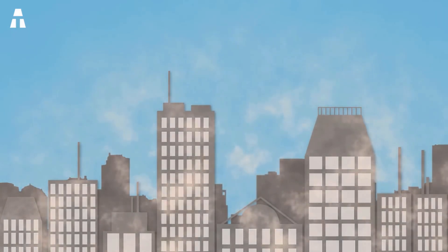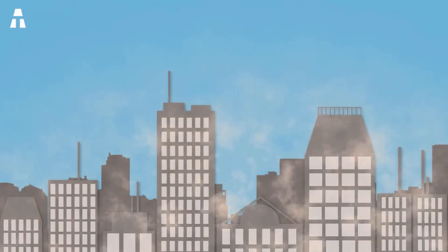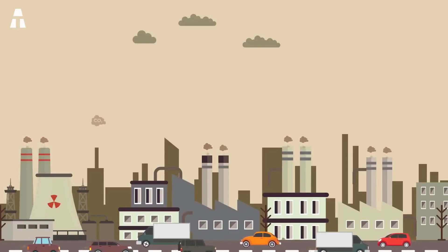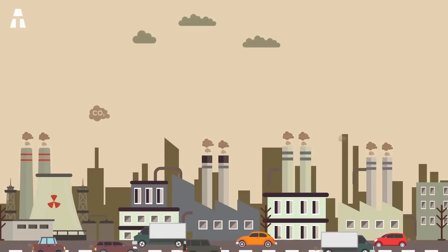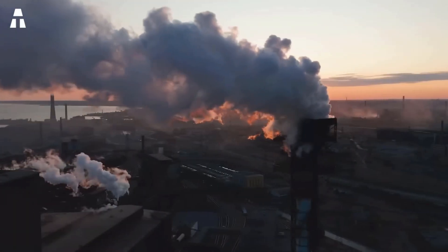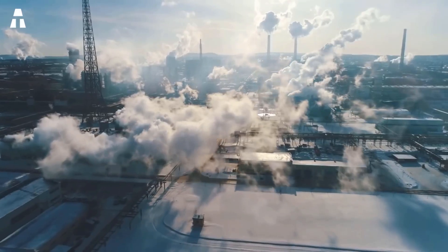As you may know, carbon dioxide is one of the major greenhouse gases in the atmosphere. CO2 and other greenhouse gases occur naturally in our atmosphere and act as a sort of blanket for the planet. It is essential that we have this blanket, but it's getting thicker, so to speak, and trapping too much heat. CO2 is clearly the villain of this scenario, but perhaps there is room for a redemption story.